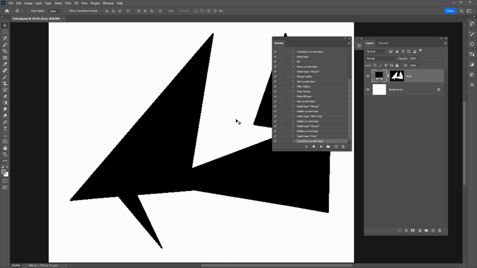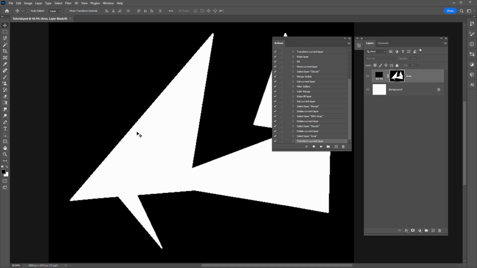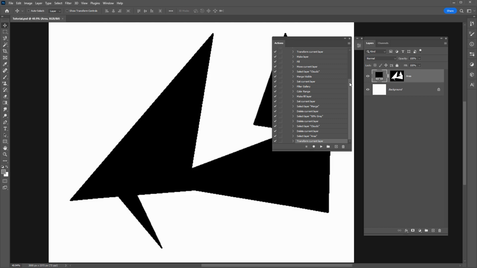So the last step here is to fix up these jagged areas that's happening around our prism area shape, and that is coming from the mask applied to the shape layer here. So if I just select the mask and hold down Alt or Option and click on it, you can view the mask. You see that's where the jagged edges are. So we want to record now. I'll hit the record button and I'll make sure that once we're recording that I'm selecting the mask.